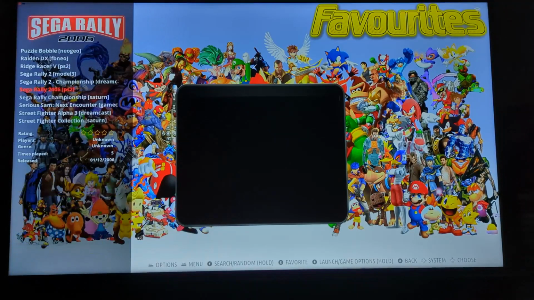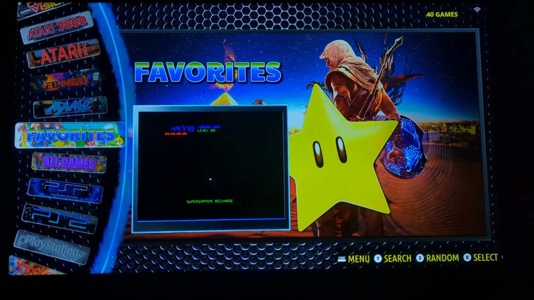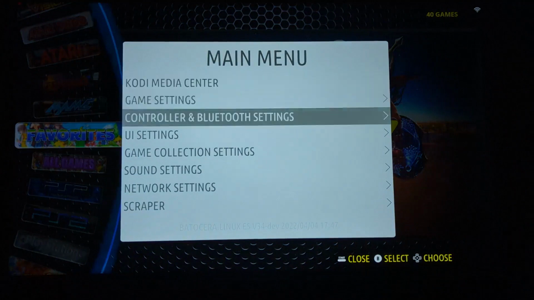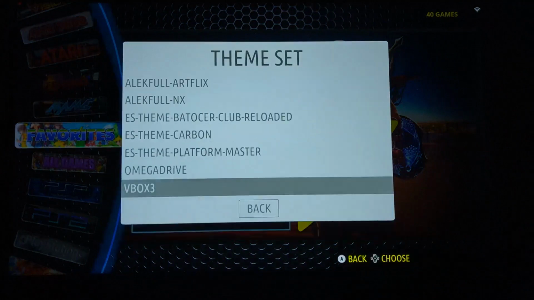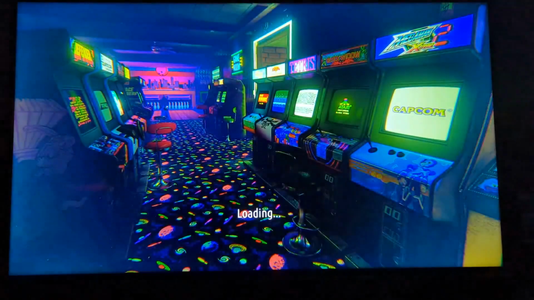To add a game, you simply press the triangle button, hold it in, and then it'll add to your favourites. If you want to remove it from your favourites, you just press the triangle button and it'll remove it. Now another thing I want to show you is how easy it is to change the theme. Now this is the nice theme it came with, but there's another theme I prefer. So you can easily go into your settings and change it. But I particularly like this theme here. So we switch over.